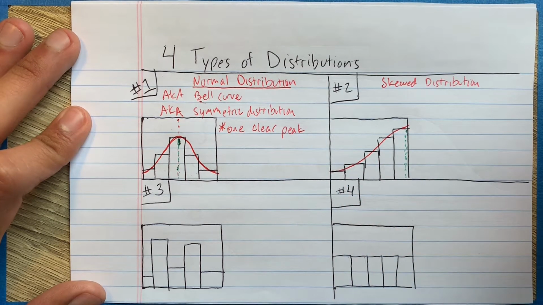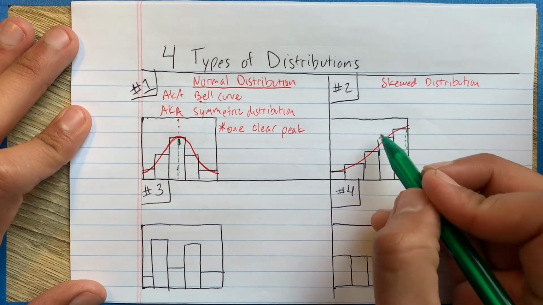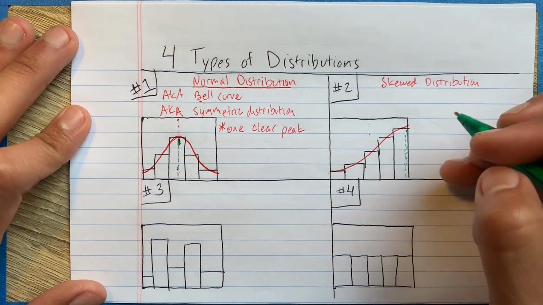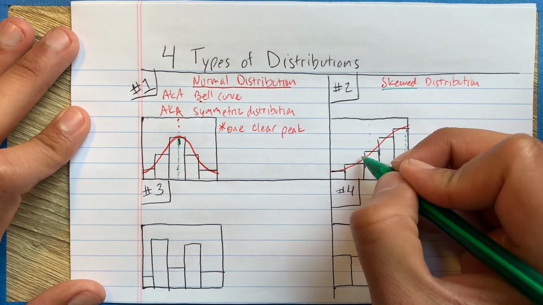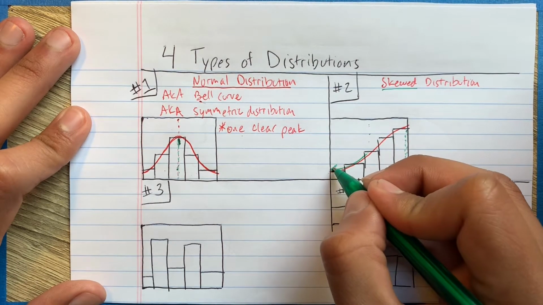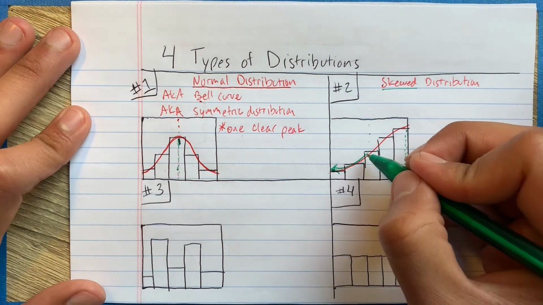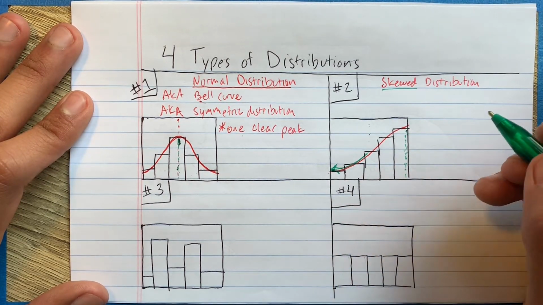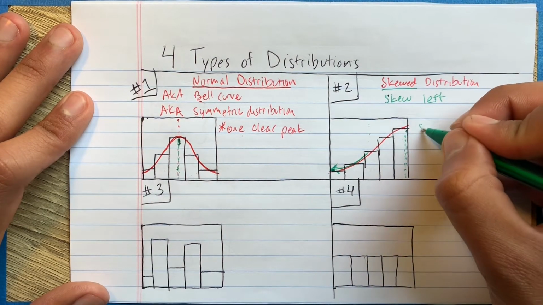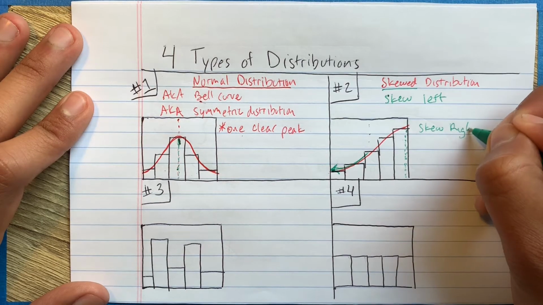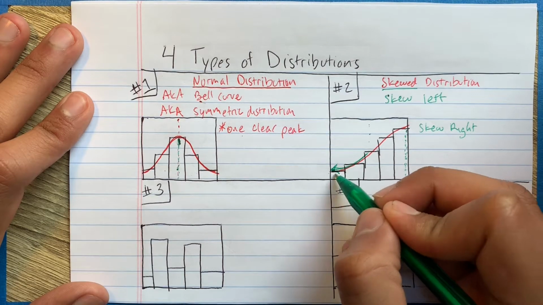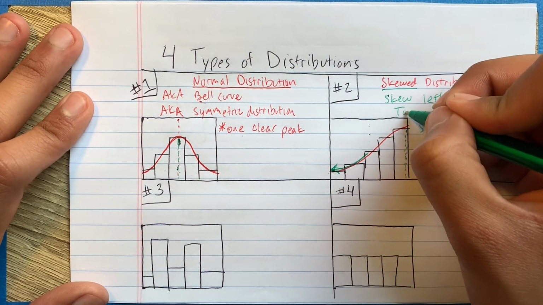Okay? This means that it is not symmetrical. It means that there's no line of symmetry. We can't fold this over itself to create the same image. So we say that it is skewed. And we can think of it as having a little tail. This part here, we like to call the tail. Now, the way we describe the data is skew left or skew right. In this case, since the tail is going off to the left, meaning the smaller values are off to the left side, it is skewed left.